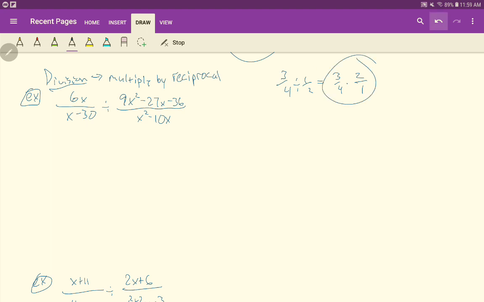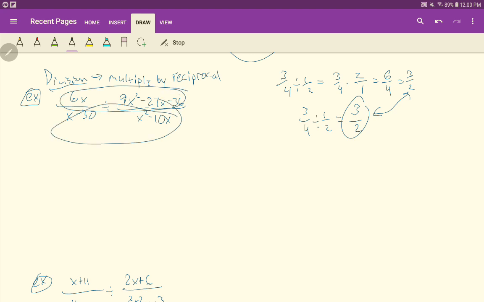So I'll finish this problem right here. Again, I'm changing it to multiplication by the reciprocal, and so we get 6 over 4, which simplifies to 3 over 2. However, if you do 3/4 divided by 1/2, and you do the division like we do multiplication, where you divide across the top and divide across the bottom, you will still get the correct answer. What is 3 divided by 1? It's 3. What is 4 divided by 2? It is 2. And hey, look at that, we get the same answer as we did right there. So you can divide across the top. The only catch is, how are you going to divide this across the top, or across the bottom? It doesn't really simplify nicely. So we'll just change it to multiplication.